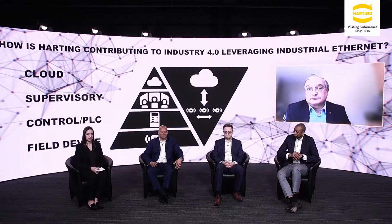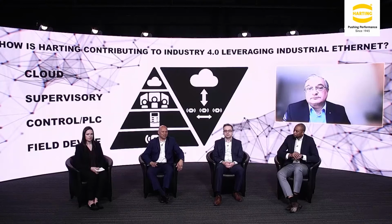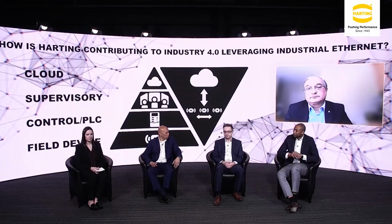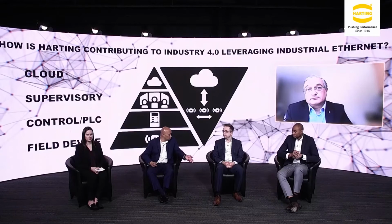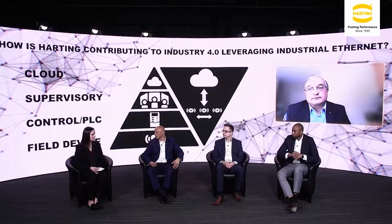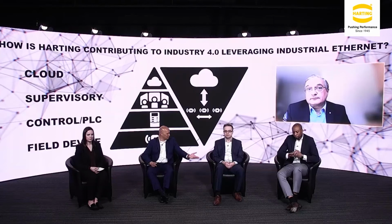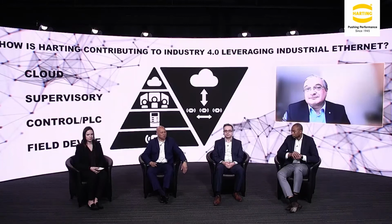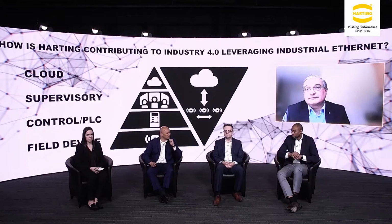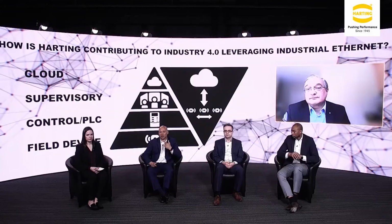And the truth of the matter is, the footprint in the machines and manufacturing facilities is not going to get any bigger. So that means that the automation devices themselves will need to get smaller so that more of them can be installed in different parts of manufacturing machines to collect that data. And for these devices to get smaller, the components that are used to build them will also need to get smaller. And that's where the connectors come into play. So they'll need connectors that are smaller, more robust, more modular, and enable more functionalities. And that's where Harting comes in. Harting continues to develop game-changing solutions that address the need for compact, robust, modular connectors that have more functionalities.